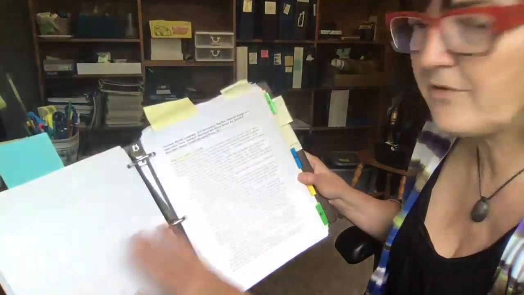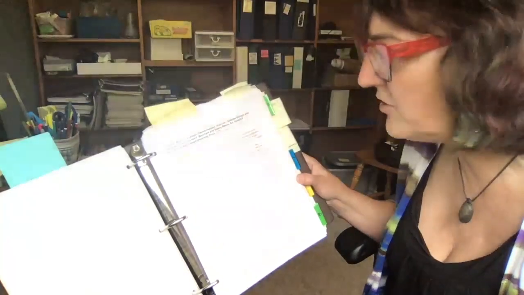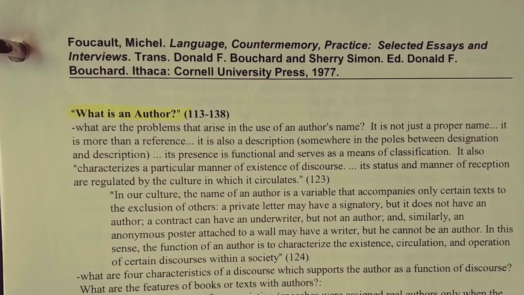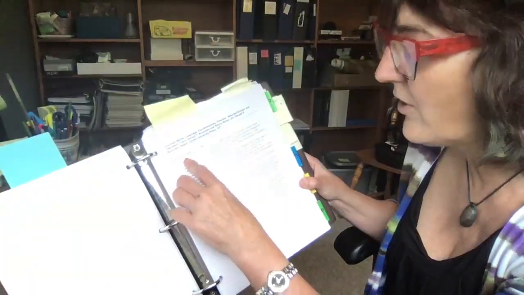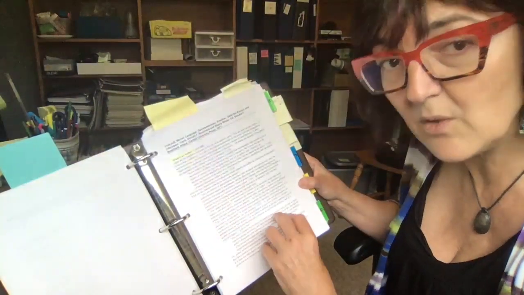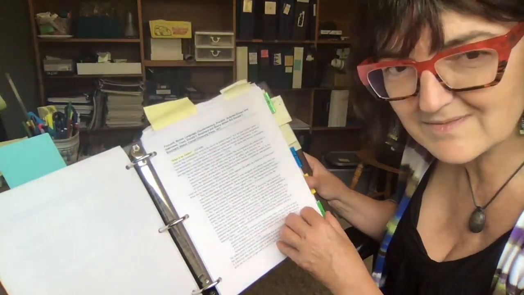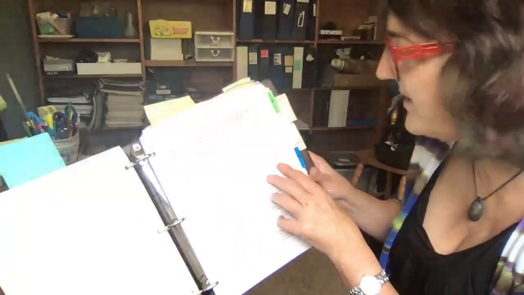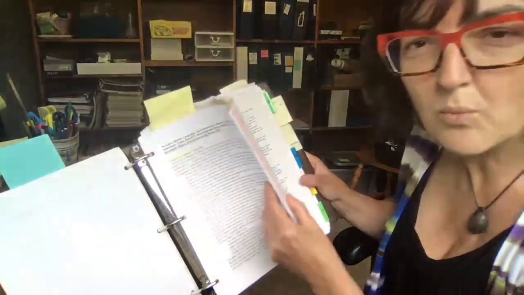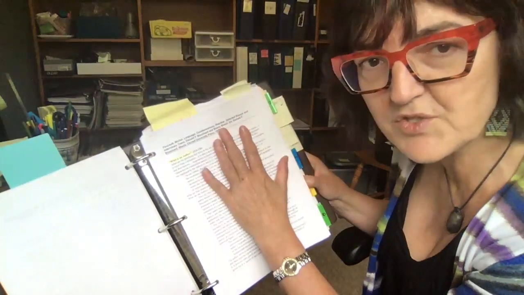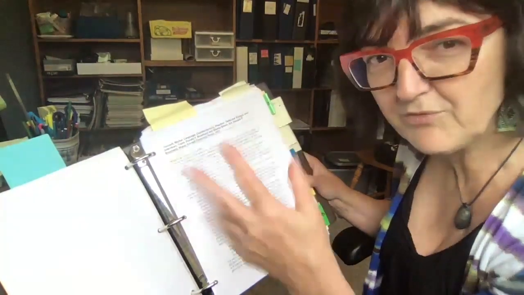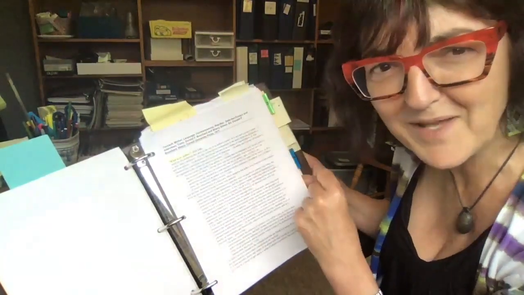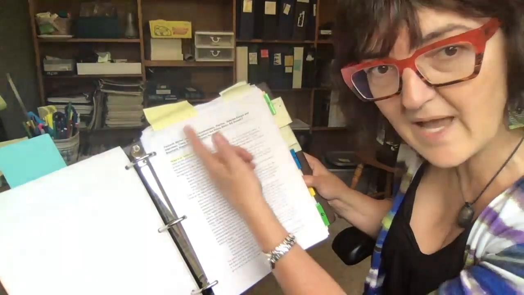In other contexts it's straight-up typing of the kind that you can do. We will be reading some Foucault, so you can see here is just a Foucault example where I'm asking myself questions like: what are the problems that arise in the use of an author's name? It can be your responses — and you don't have to get it right, that's the point I would like to make. When you're doing these pieces, what you're attempting to do is find a touchstone or a space of resting so that when you're talking or thinking about a piece later, you will have written all over your hard copy or made your annotations. You want to start thinking about how to condense ideas, thoughts, or processes out of the pieces that you've read.